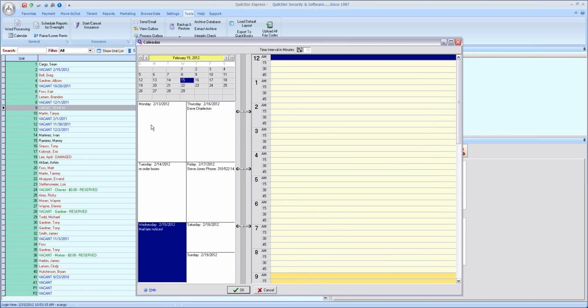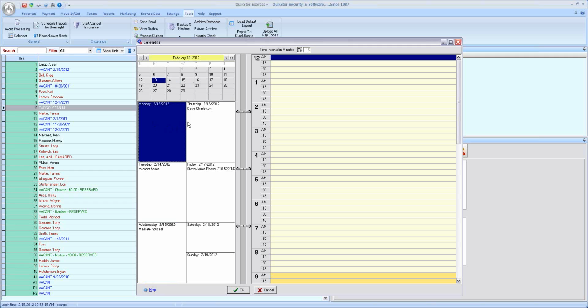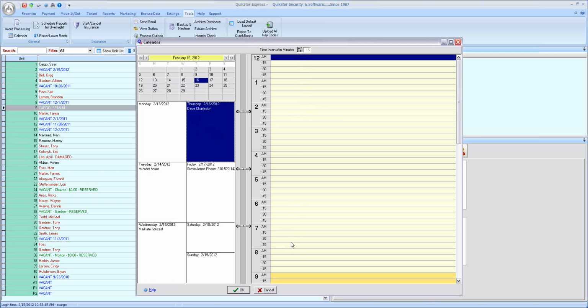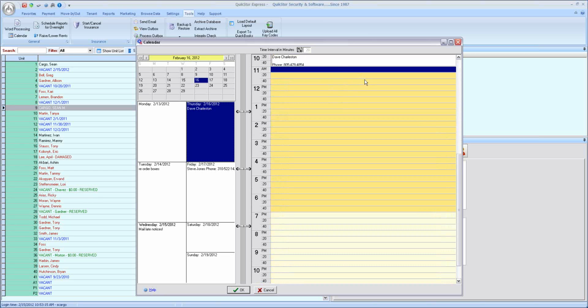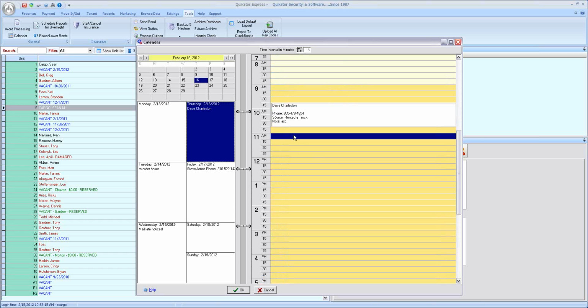The calendar gets broken down into a week or a day reminder system over here, and as you select each day, it will come down with a breakdown for the hours on the right-hand side. You can adjust the increments this is sorted by over here. We'll leave it at 15 minutes as a nice round number.